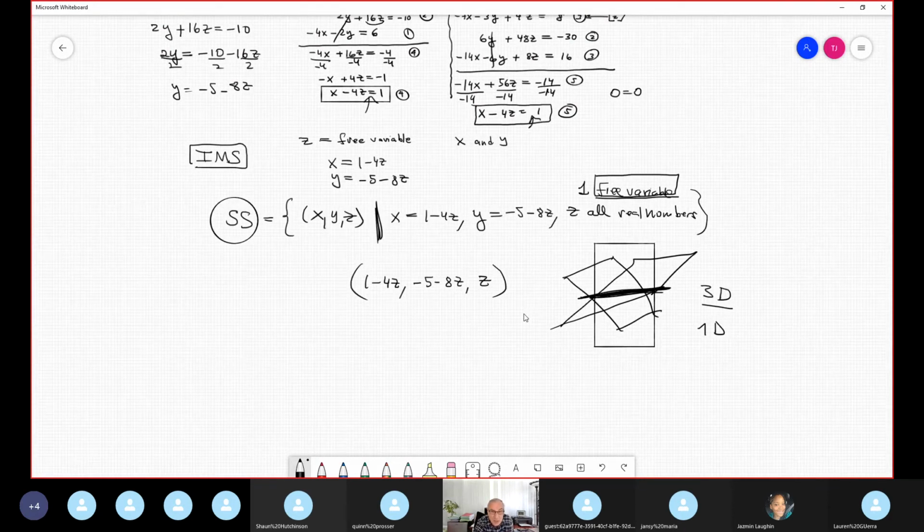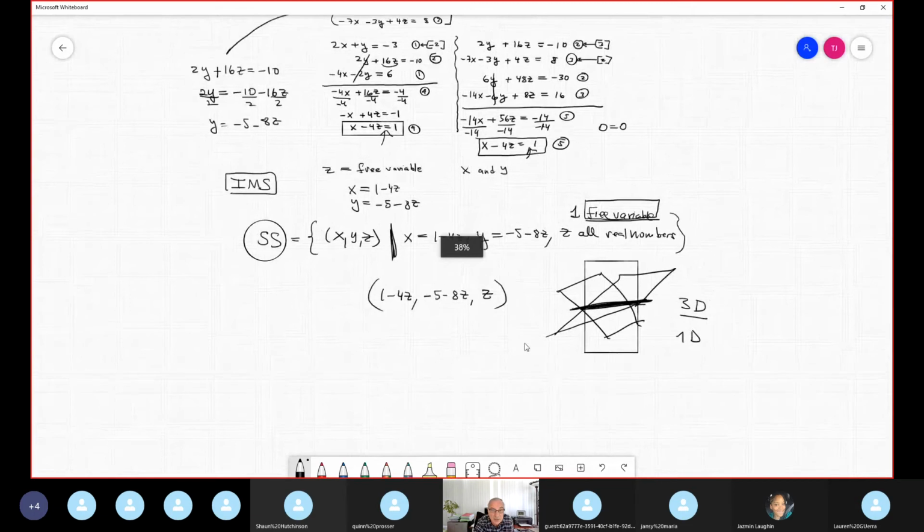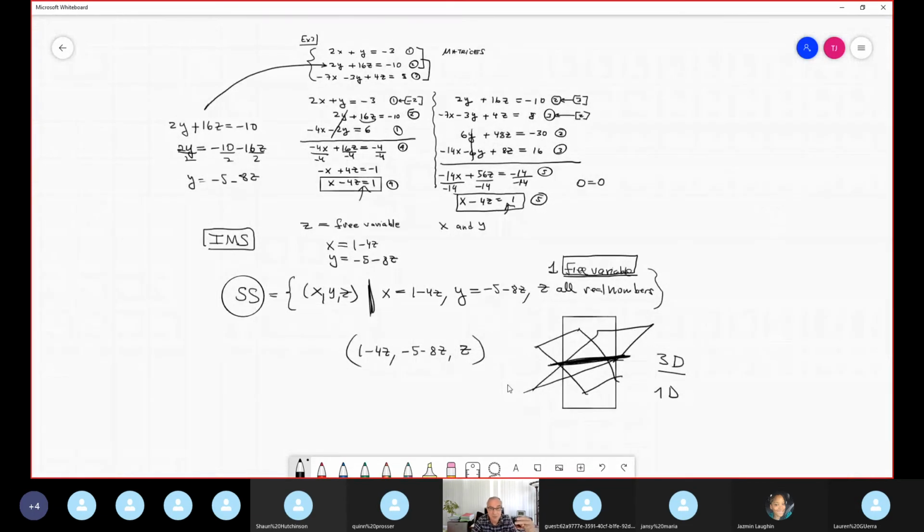Let me summarize. You don't know anything at the beginning. You pair two equations and get equation 4, and you pair another two equations, not necessarily 2 and 3. You pair another, but you eliminate y again, because in the first step I eliminate y. In the second step you eliminate the same y. And suddenly, wow, we have twin brother equation. 4 and 5 is the same. This is a clue that gives me clear information that we are in front of a system that contains infinity many solution. No unique solution.